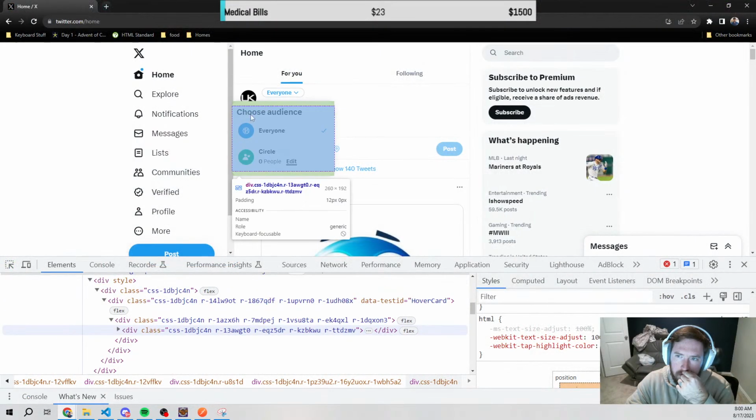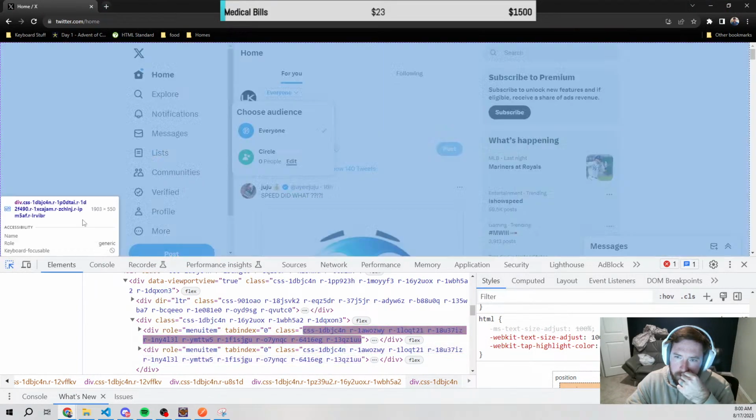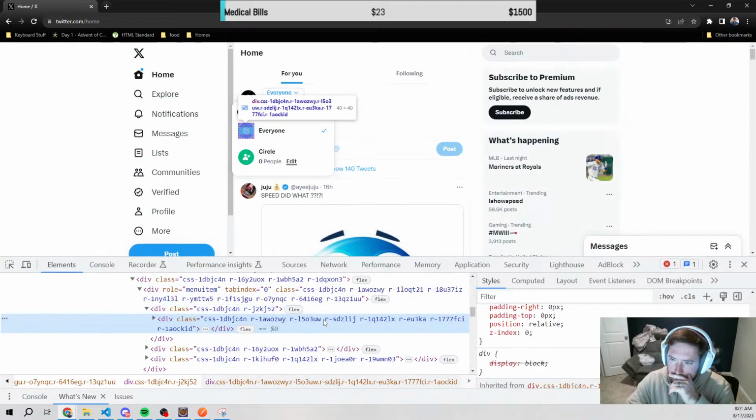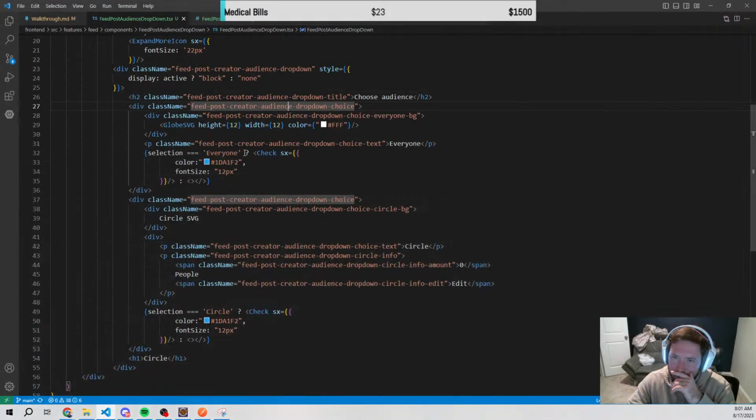How big is this circle? 40 by 40. I just did the choice, right? So copy this.